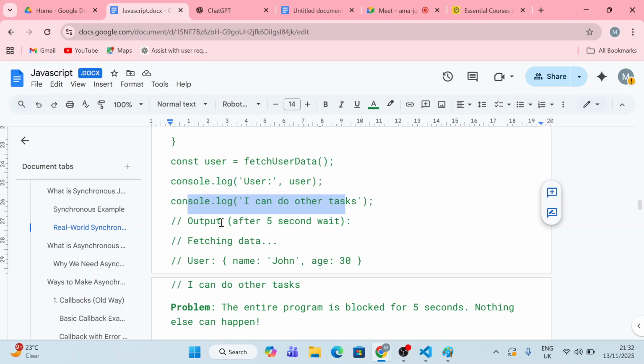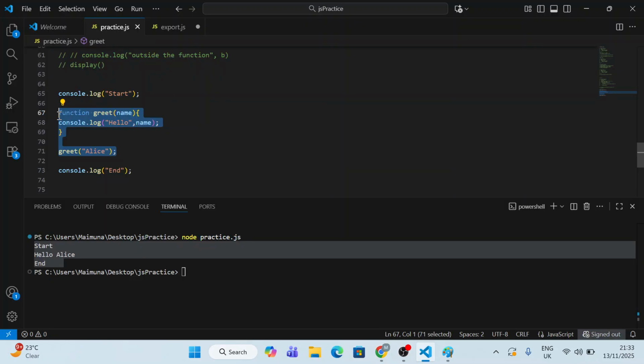See here we have a simple function, it is executed and we can see this. But let's assume this function has 100 lines of code that may take at least 5 to 10 seconds to execute. Then the next instruction has to wait for this function to finish. Until then, my next statement won't get executed.